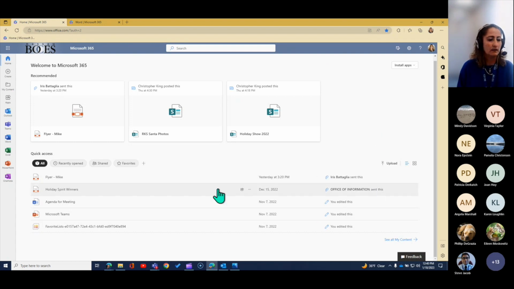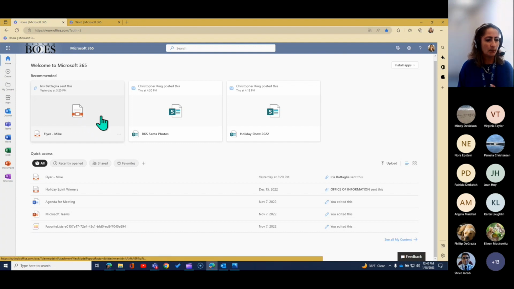So here again, the first thing you're going to see in the middle of your screen is your recommended, Microsoft's recommended documents. Usually it's things that you've been in most recently or have been sent to you most recently. So that'll be here.